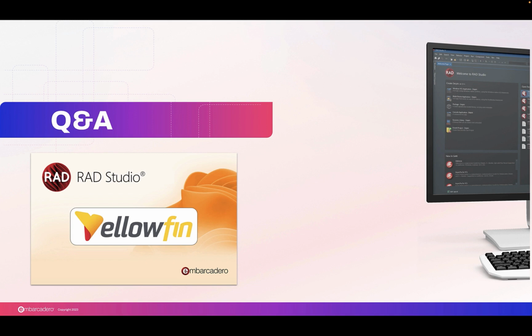So, question: is there a trial available for this? The source code to do the integration is available freely. You can go get that. If you are watching this live, then please have a look in the GoToWebinar control panel. There you'll find in the handouts section a PDF to download, which is one of our info docs talking about Yellowfin and Delphi. If not, if you just go to the Embarcadero blogs and search Yellowfin, you'll find two blog posts come up, which have the core part of the information there.